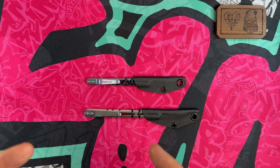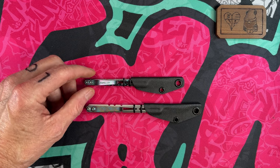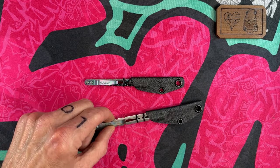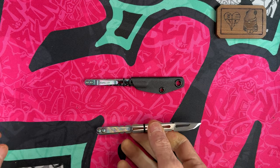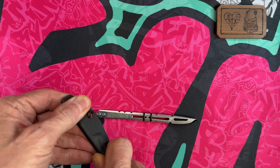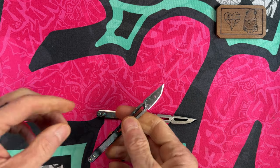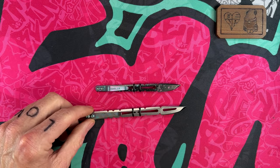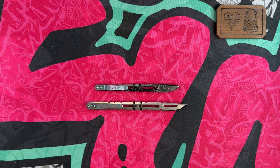So today what I wanted to do is kind of do an updated top five of my EDC carries in terms of fixed blades - supplemental carries as I'm calling them. I like to try to carry a small EDC fixed blade with me daily, and I wanted to go over which ones have been in my pocket the most this year as of February. I did this back in 2022 but these are the ones I find in my pocket more than others.